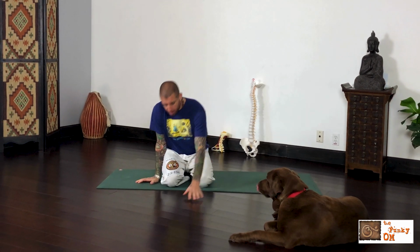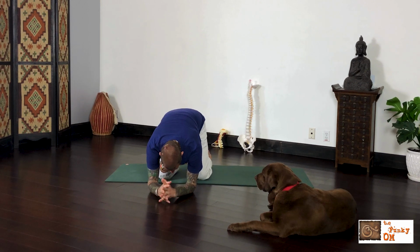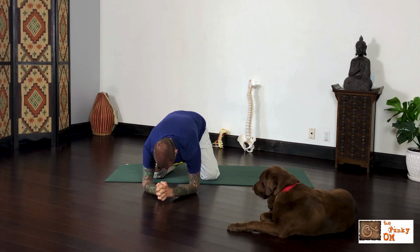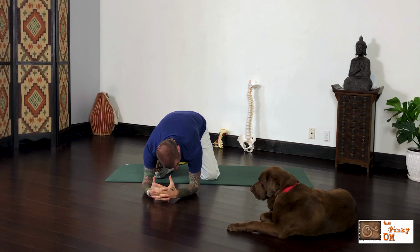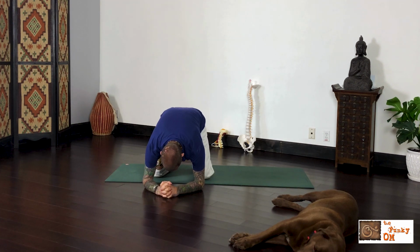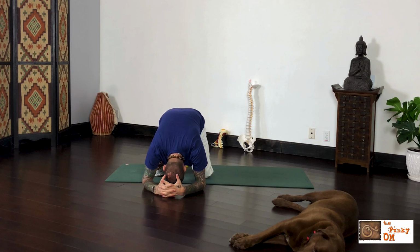The reason why I'm taking off my sweatshirt is so you can see my back muscles. When I come here and set up for headstand, I want to engage my chest. My hands are interlaced here, and I'm going to push my forearms into the floor, and I dome out my back a little bit. Now, here I can put my head in that spot. But what you will see is you could slide a piece of paper underneath my head. It's really not on the floor. I'm not driving my weight into my head, which is going to compress my cervical spine. What I'm doing is pushing, creating a good framework with my chest muscles, my scalenes. Here, push, lift it. Now I open up my hands, and now I can walk my feet in.